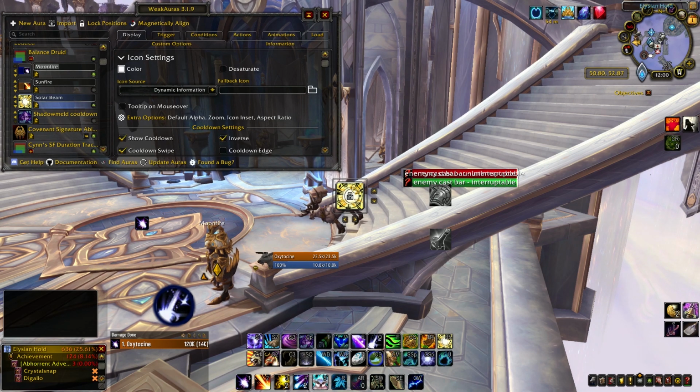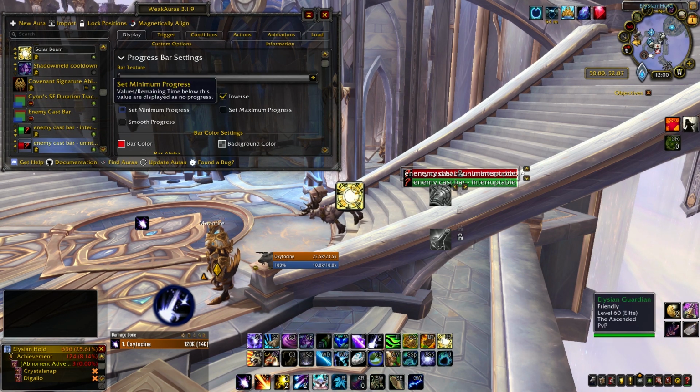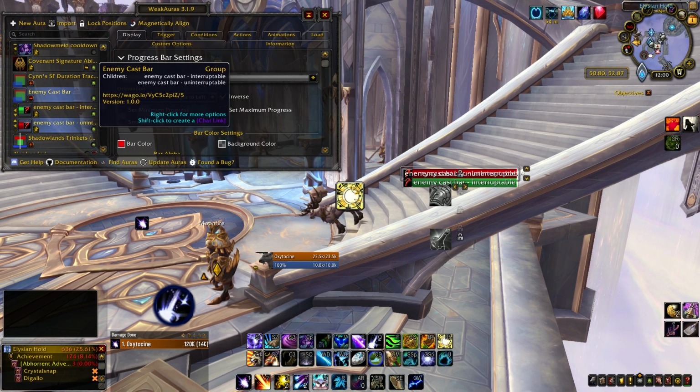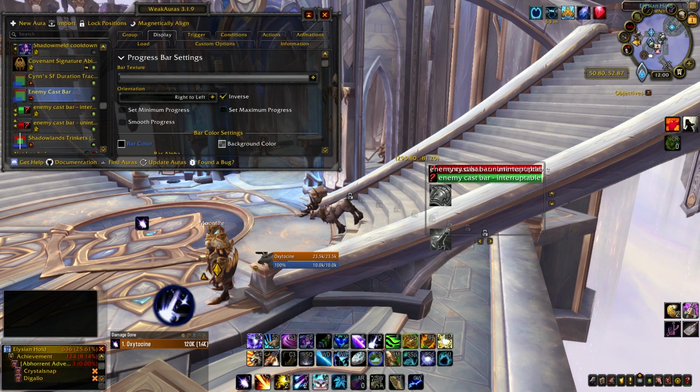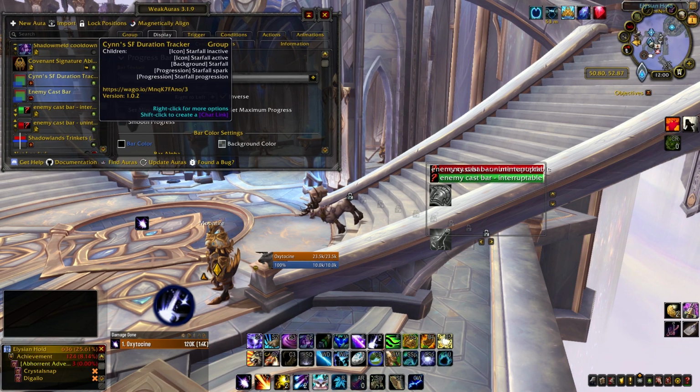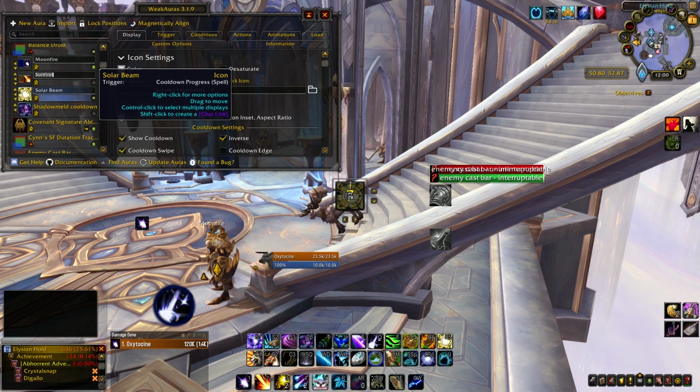And I think for most players that is just something that works for them. So I highly advise you to do the same thing. I'm just gonna move this here because I added some new icons and now this one is messing with my other stuff. So we're gonna go back to our solar beam.